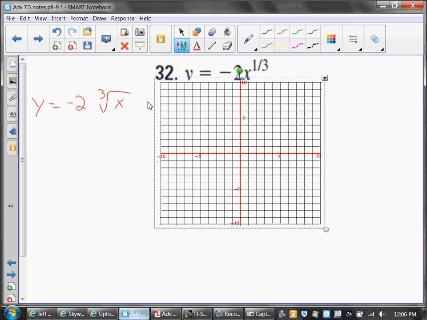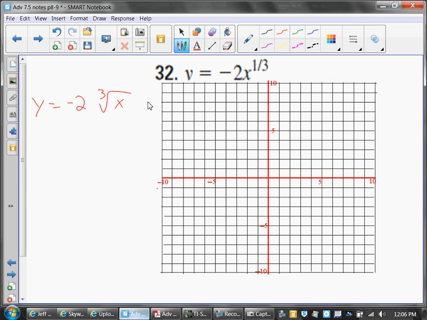Let's move this off and over. You could go right to your calculator and get your points. 0, 0. If x is 1, cube root of 1 is 1 times -2 is -2. And then it mirrors it for the negative, and then it comes out to -8 and, what was that, -4? Or +4, and then it'd be 8 and -4. And then, since there's no shift, you didn't have to do anything from that. Okay? Does that make sense?